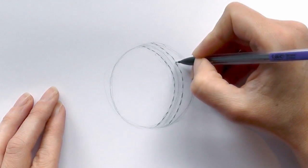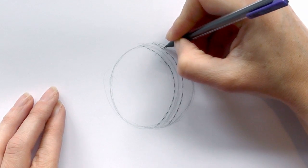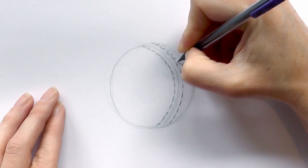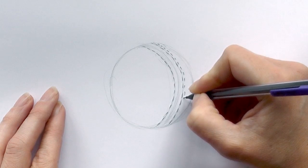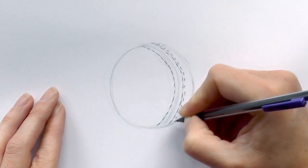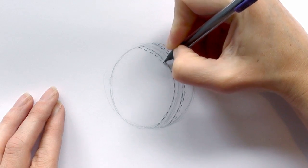And then just using those dotted lines we've just made as a guide, we just come out slightly and add another dotted line down there. And this shows like the two rows of stitching on either side of the seam. I do it again on this side.